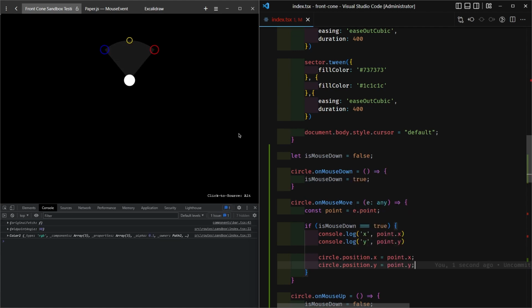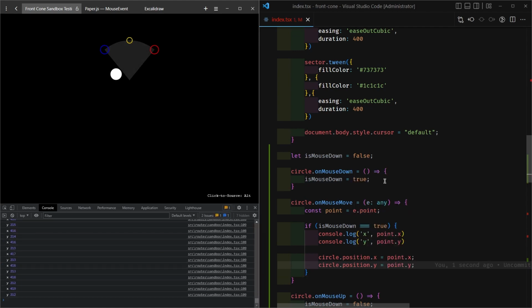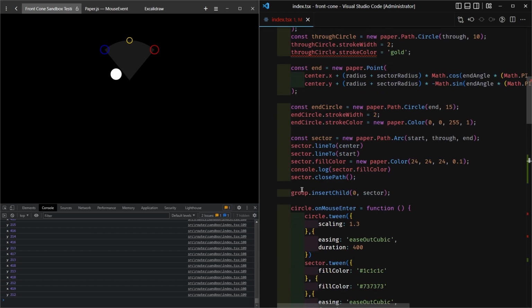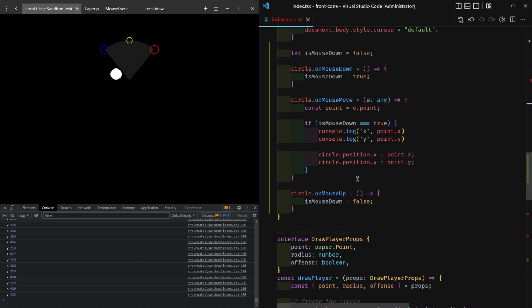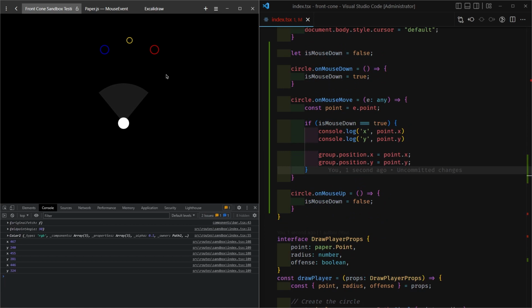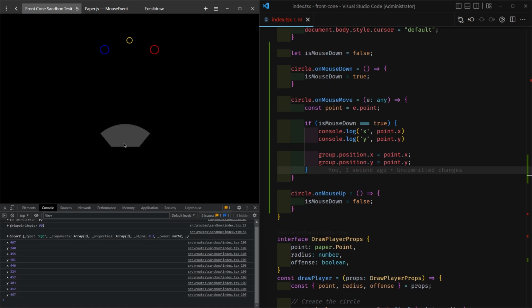This is probably only going to move the circle, but we want to move the whole group. So where's the group? Group. And you see it's kind of working, but not ideally, right?